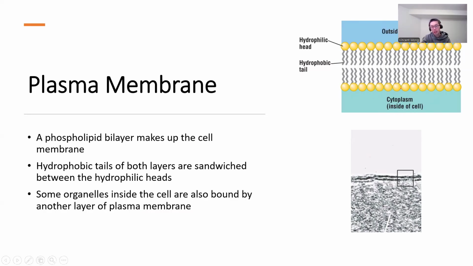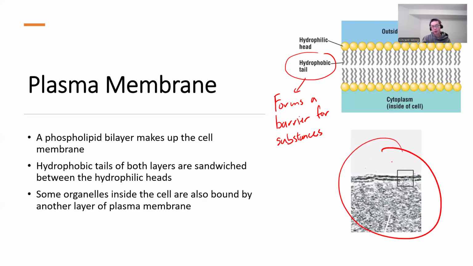Cytoplasm is mostly water anyways. Okay, it's a gel-like substance, but it's made up of water primarily. And you have a thick layer of hydrophobic tails in between. Okay, so this hydrophobic tail basically forms a barrier for substances. Okay, kind of blocks them. Okay, so we'll talk more about what actually can cross and what would have a difficult time doing so.